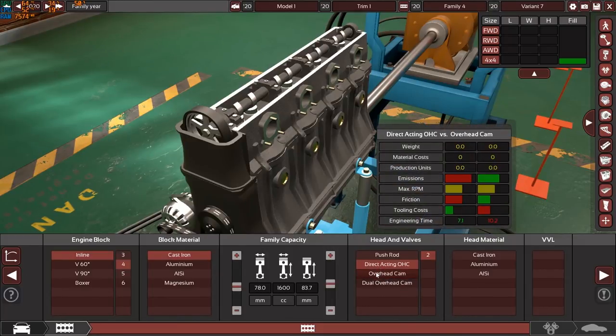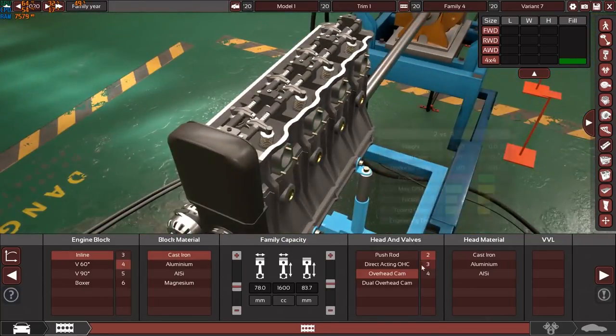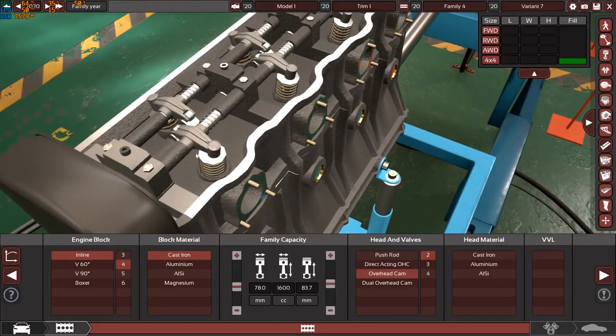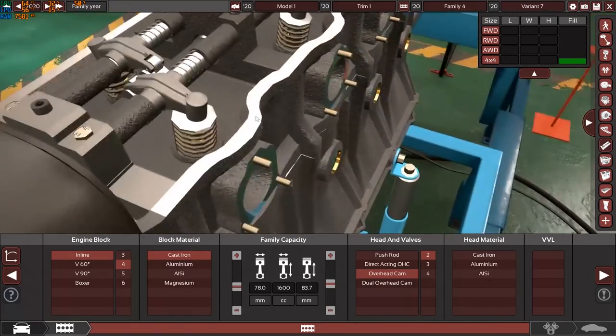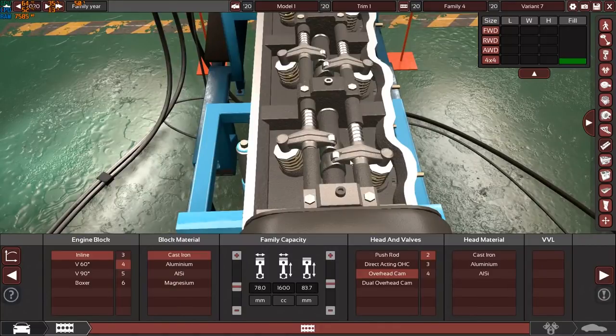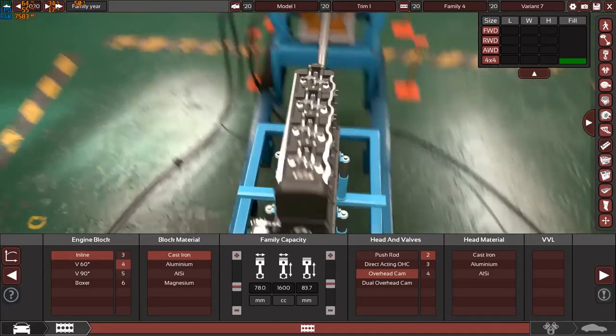The next option is the overhead cam, which is a very amazing option. It's cheap, it's not really expensive, and it will allow all the way to 4 valves per cylinder. So instead of direct acting, this is the camshaft. As you can see, you have a single camshaft in the middle, and what you have here are rocker arms. So the camshaft will spin, it will spin this little wheel, and it will push the rocker arm, and it will push down the valve to open it and close it on all the valves.